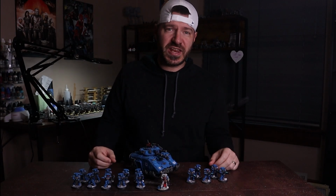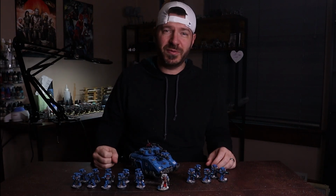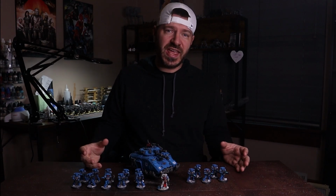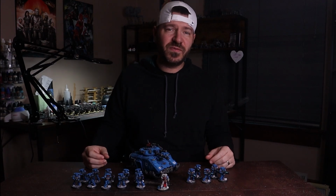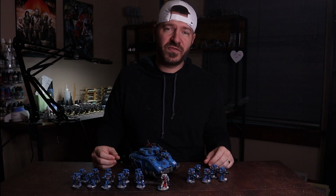Now, in our first video, looking at how to not paint heavy metal, there'll be a link up above. We looked at how to paint the Leviathan box set Lieutenant in Raven Guard colors using mostly a dry brush technique for the armor. We're gonna kind of move in the opposite direction for this.